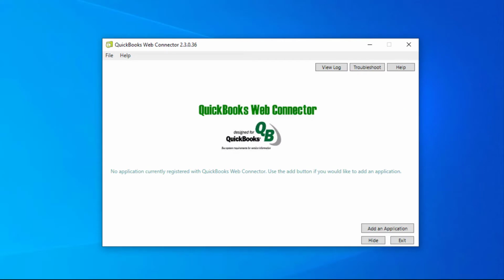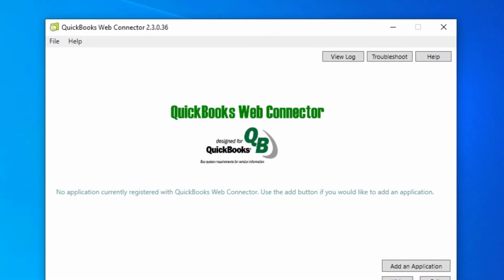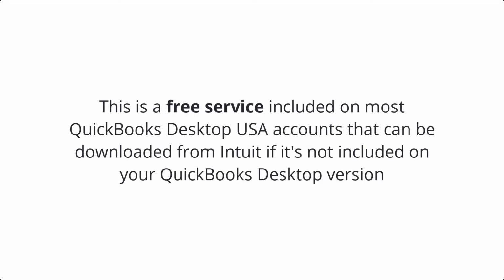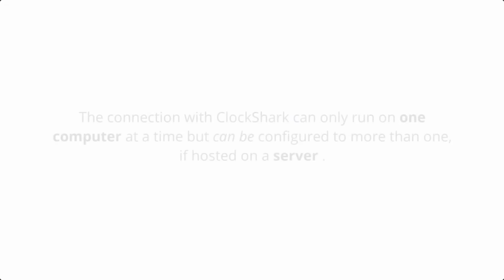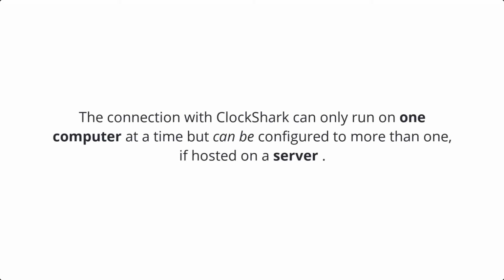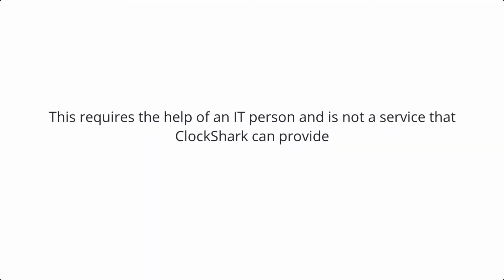ClockShark connects to QuickBooks Desktop using the QuickBooks Web Connector. This is a free service included on most QuickBooks Desktop USA accounts that can be downloaded from Intuit if it's not included on your QuickBooks Desktop version. The connection with ClockShark can only be set up on the web connector of one computer at a time. It's possible for accounts with QuickBooks Desktop hosted on a server to make the connection on multiple computers if each computer is accessing the QuickBooks company file through the same file pathway. This setup requires an IT person on your side to set up and is not a service ClockShark can provide.